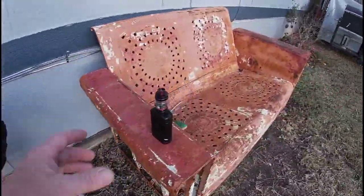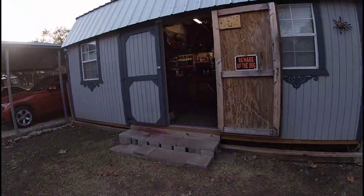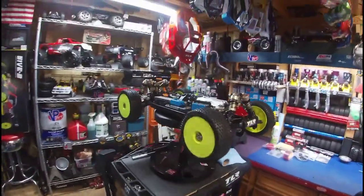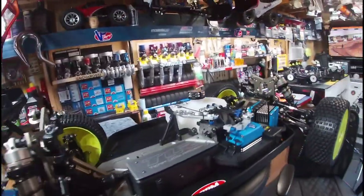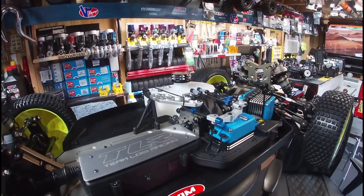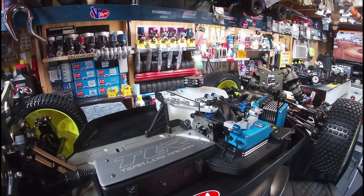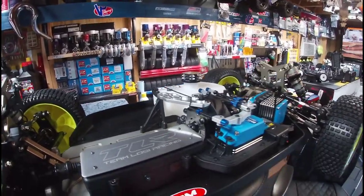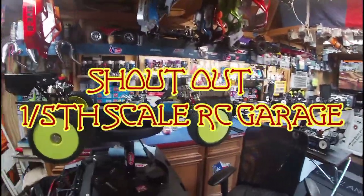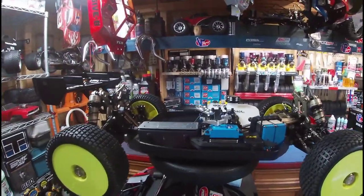Alright, guys. Just wanted to show you all that. Also, I wanted to give a big shout out to 1/5 scale RC Garage. I would have figured it out eventually, but I had no idea that I have to swap out this throttle linkage for the heavy duty one from DDM for reed case engines. So I went ahead and ordered the HT275. Actually comes with the little grommet on the end for the throttle linkage and all that. So appreciate that. Shout out to you. That's what I'm talking about, people helping people in the hobby. I appreciate that, man. Thank you. Shout out 1/5 scale RC Garage.